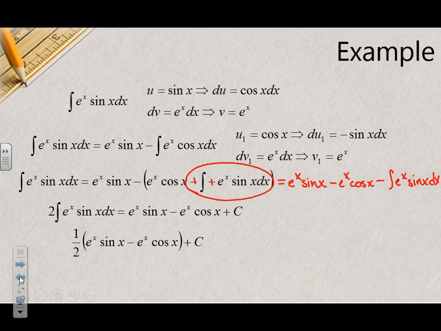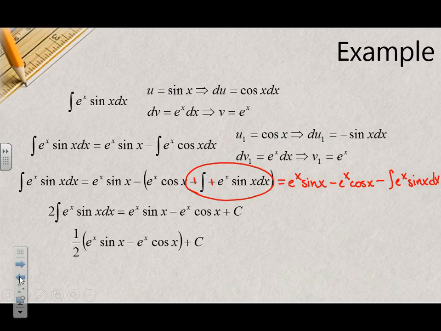So what you're looking for here, when you see your integrand has two functions that you know are going to keep cycling, you're going to start your integration by parts, and you're going to have to do at least 1 or 2, possibly 3 different iterations. And at the end of each one, you want to see, have I reached my original problem yet? After the first iteration, we didn't get our original integral back, so we did it a second time. When we did it a second time, though, we found the exact same integral we started with.